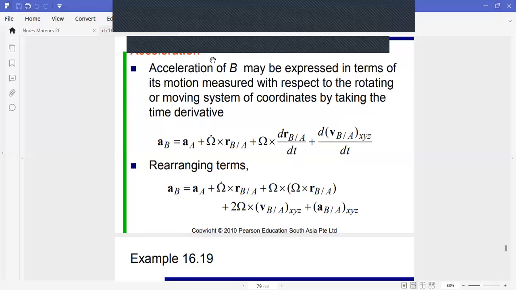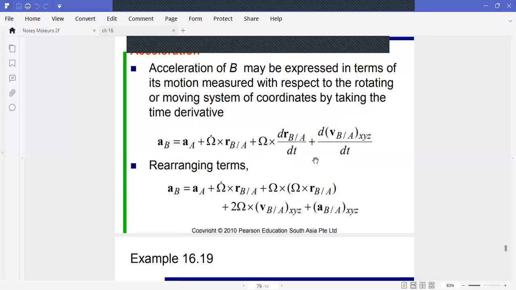Okay, and small i, small j are rotating. Because they are rotating, as we have seen in the last session, when I derive this vector, I should derive the unit vectors also, so it will give me new terms. It's similar for velocity. When I derive v_B relative to A, which is also expressed in the rotating frame, I will obtain several terms because I have di/dt and dj/dt. If I add all terms together, this is the final result I obtain.